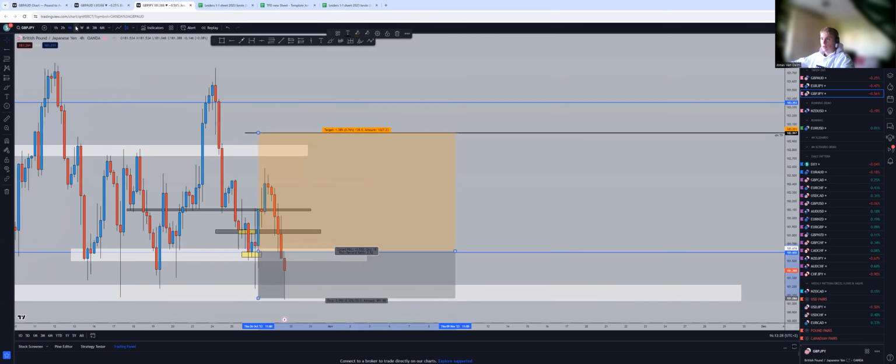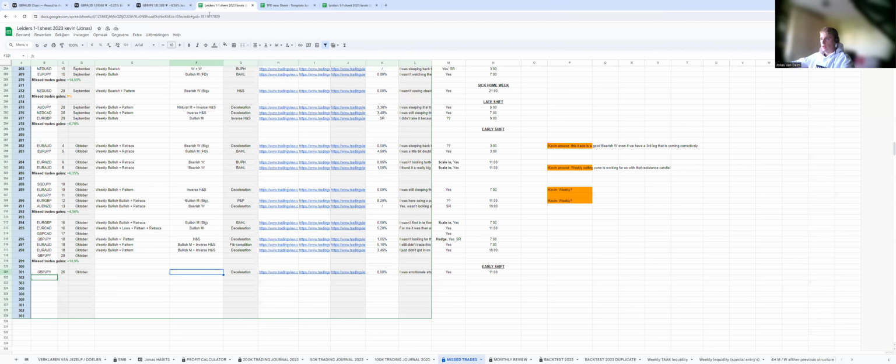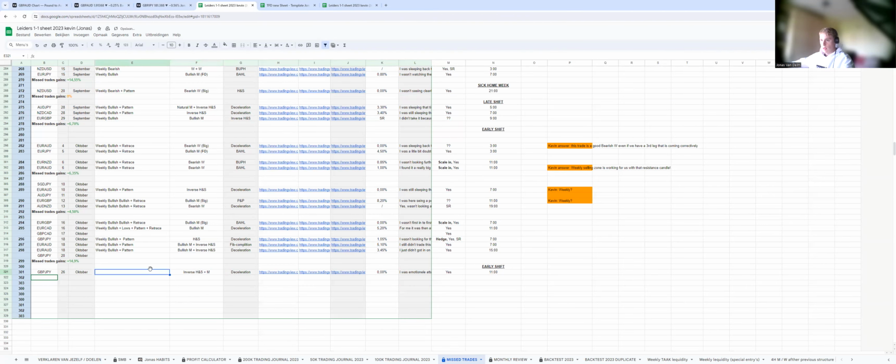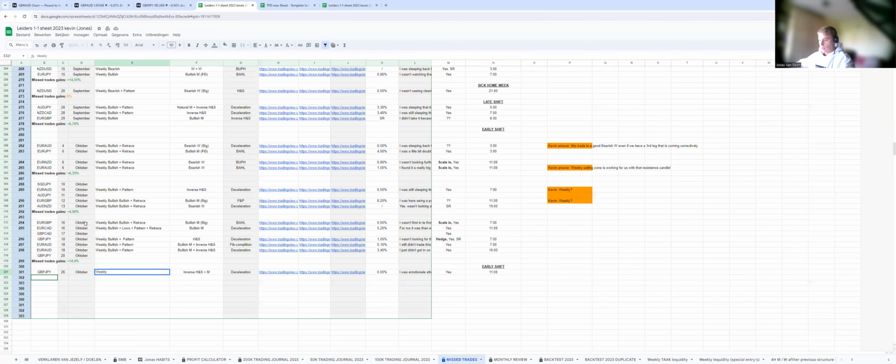Then on a daily, we had here that inverse plus bullish M, inverse and then shoulders plus M. Was it a fake out? No, it wasn't a fake out, so it was that one. Weekly, we go to the weekly. Weekly was bullish. Weekly bullish plus pattern plus lows. So yeah, this was a trade I missed for now. Potential missed trade gains was a break even for the moment.